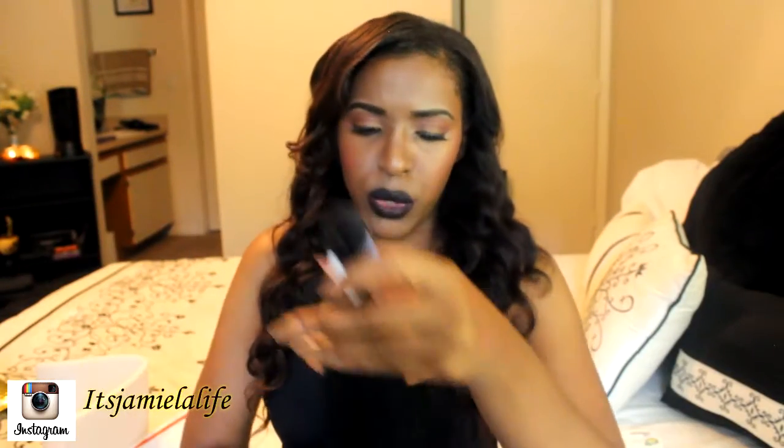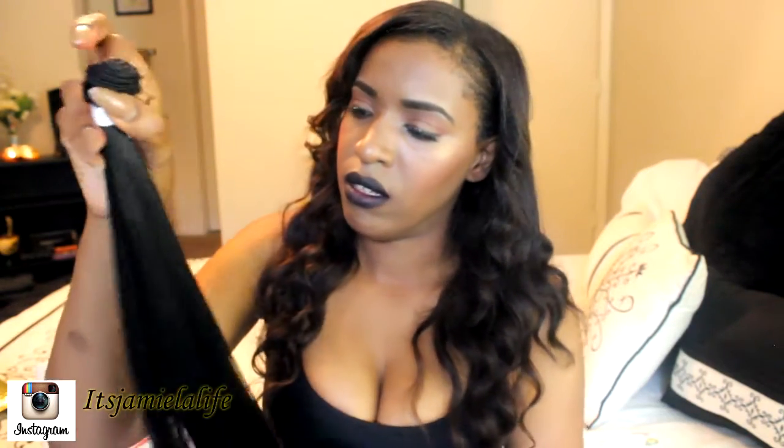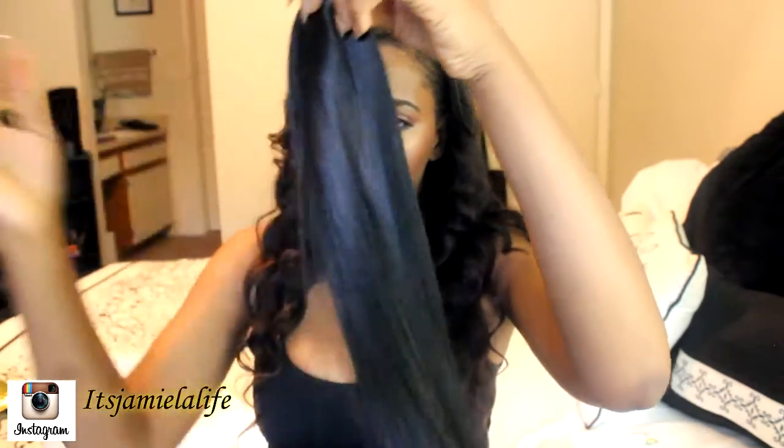I got three bundles. The first one is the 16 inch, the shortest. It's straight and it's a really nice, thick bundle of hair. As I'm going through it I don't see any shedding, so this hair is pretty strong and made really well. It's very silky — a silk kind of hair. I can't wait to see how it curls. When I put this in I'm going to do an updated review. This is part one and the other video will be part two to see how the hair takes.